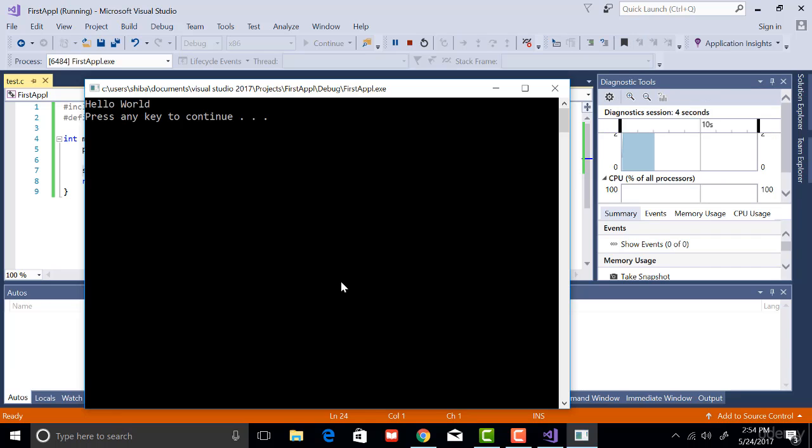So you can use Visual Studio for writing your C program, and you can use this environment for debugging and compiling and also running the program. This is a very powerful and robust editor. You can use this for your purpose if you want to stick with the Windows environment.